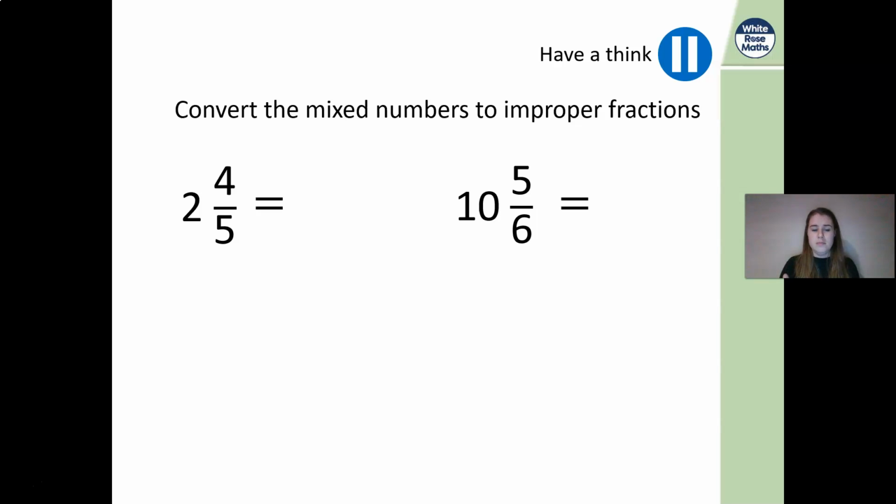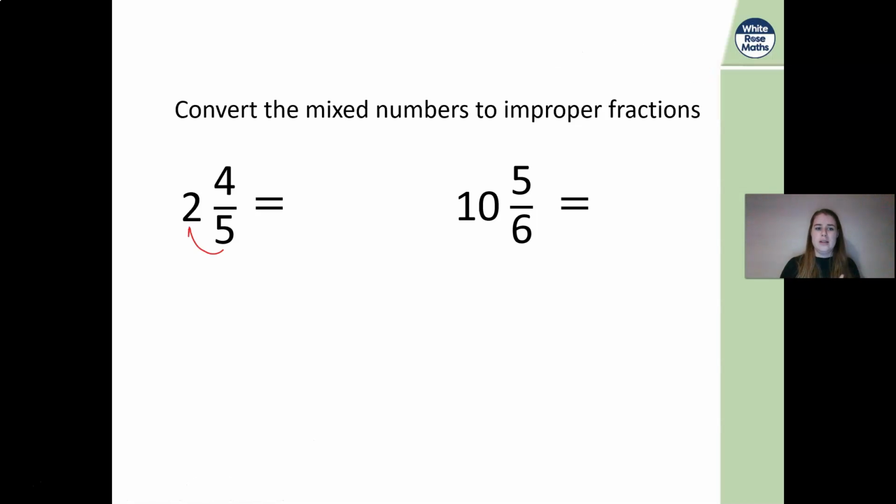So pause the video. And what I would like to do is see if you can have a go doing it using my method. So you're going to multiply the whole number and the denominator together, and then you're going to add your numerator onto your answer. So pause the video and see if you can have a go.